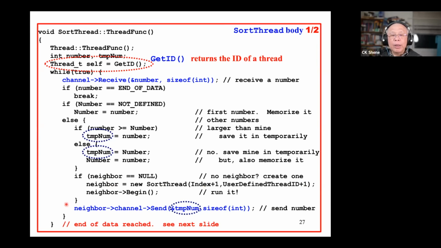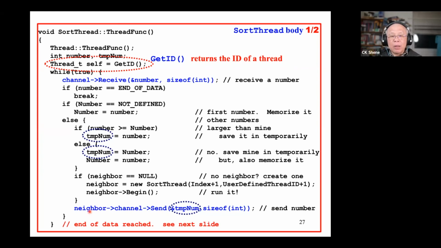Up to here, right before this blue line, I either created a successor or I have already had a successor. In both cases, I have a channel to that successor. Of course, this channel is not built by me. It's built by my successor. Therefore, I am ready to call the send method of my successor.